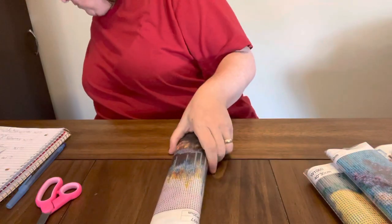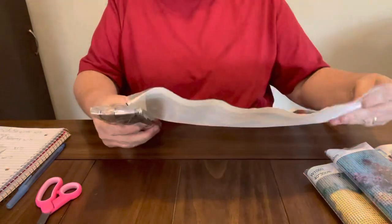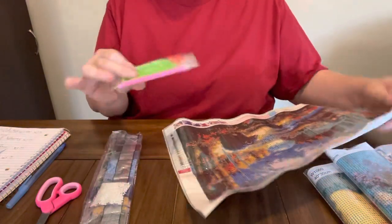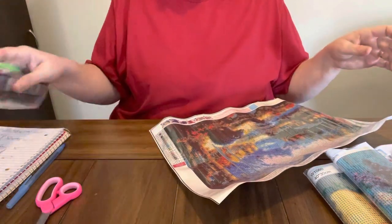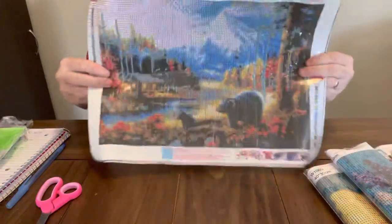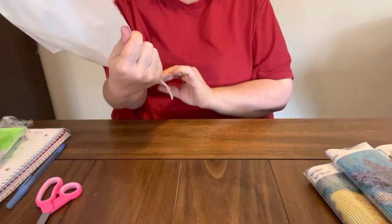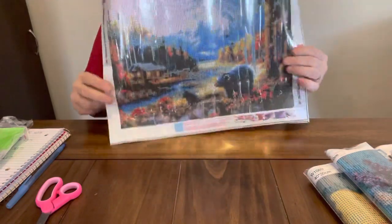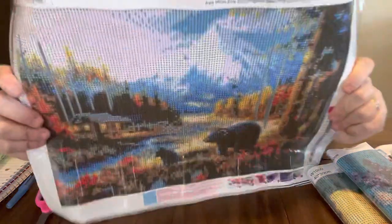Some that would do for fall giveaways. Oh, this one's cute. Comes with regular toolkits, y'all. I'm going to roll these back up because this one is one I don't have to do. But they are round, and here it is. This would be a good one for the fall. These are the old-style printing, which it does not matter to me — I will do them either way. Y'all know if it's diamond painting related, I'll do them. But this is it right here.